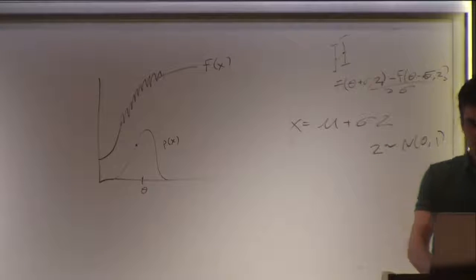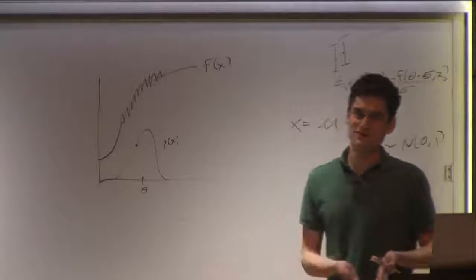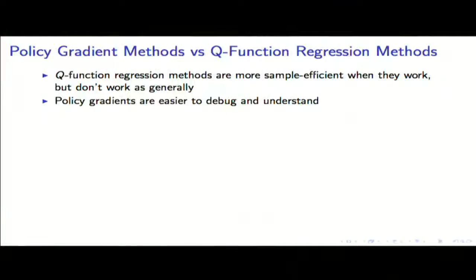So now it's also worth going back and comparing the policy gradient methods, which we've been talking about for the past couple weeks, to the Q function methods, which we were talking about before that. Previously we were talking about deep Q learning, and we also mentioned SARSA, where you just estimate the value function of the current policy. So informally, I'll say a little bit about what some of the qualitative differences are, or why you would want to use one class of methods rather than the other.